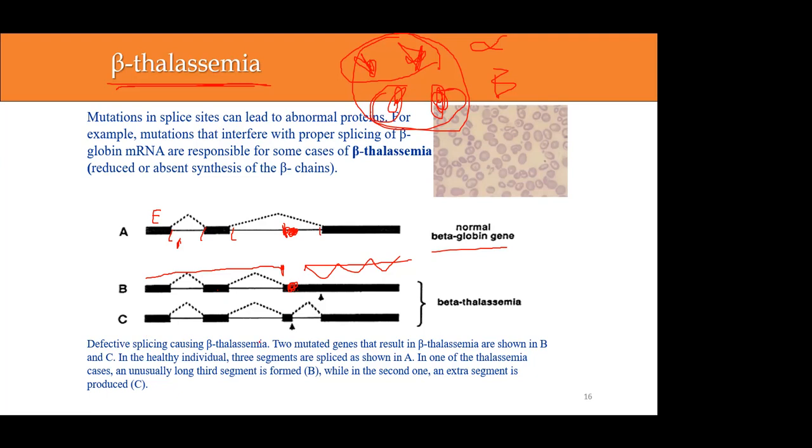The second one as well: you cut the intron here, but you left some part that contains the stopping codon. When you rejoin, it's also going to happen. So B and C are pathological. The doctor also mentioned that there are three segments here, but when it's long, it contains a stopping codon. Also here, it has a stopping codon that will shorten the final protein after the translation. So thalassemia is an alternative splicing pathological example.